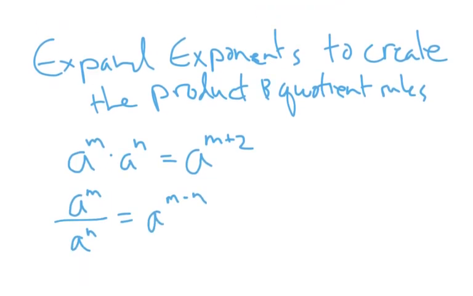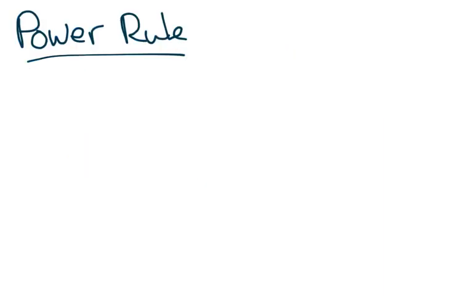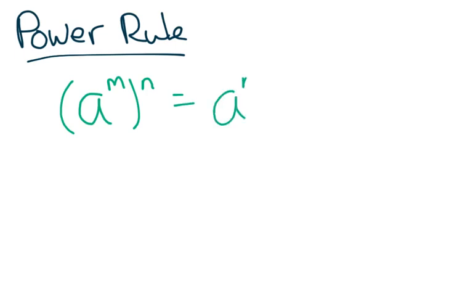Part 2, we're going to start talking about a new rule, which is the power rule. And so, again, let's be a little more abstract and theoretical and use a variable. That's if we take a base with an exponent and we raise it to another exponent. The rule is that you can multiply these together. And so let's now try it with some numbers. Let's say we had 2 to the third, raised to the second power.